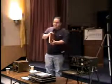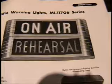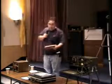And I have seen these around. I haven't seen many of them, but I mean, it's got everything in there. Everything from on-air lights to transmitters and studio equipment, camera dollies, TV cameras, it's all in there. And if anybody wants to come up and take a look through it, you're welcome to.